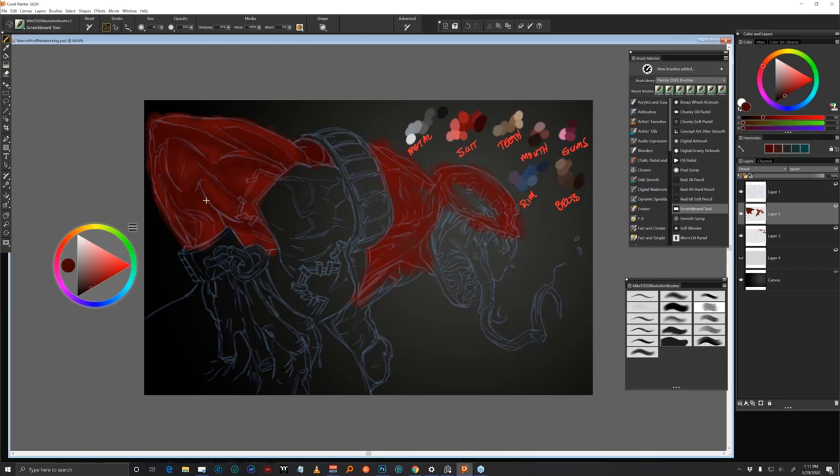The brush pack is not available quite yet, but towards the end of the month we'll be releasing it and anybody using Painter will get a notification. We are also recording the session and will post it up by this evening — if you have to go for any reason, you can watch it later. The tablet I'm using is the Cintiq 32-inch Pro. I have a relationship with Wacom — they send me stuff to test, and I even went on a speaking tour for them last year to South America. I've always used their products and I'm a big fan.